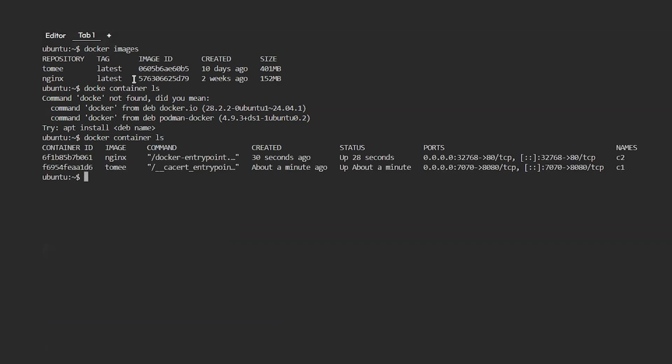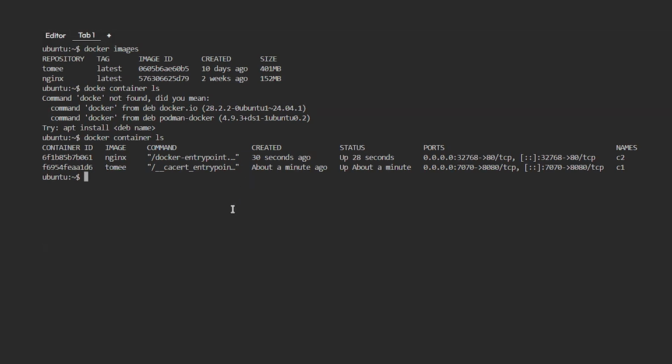You can see we have created 2 containers, C1 and C2, with nginx and tomee as images. Here, if you see, the system has automatically mapped the 32768 port number to our nginx image. So by using capital P in the normal command, we can assign the port numbers to Docker automatically.